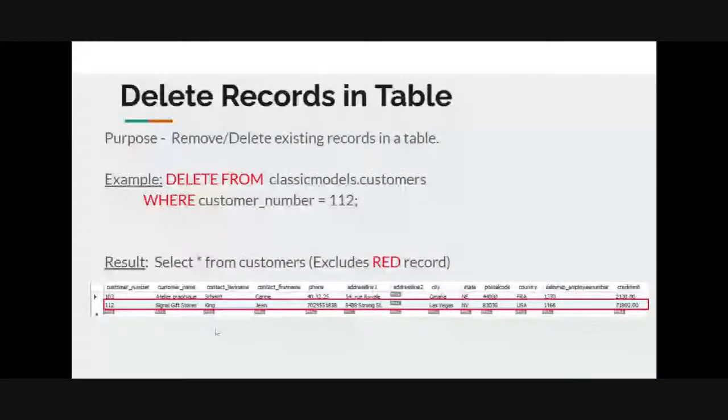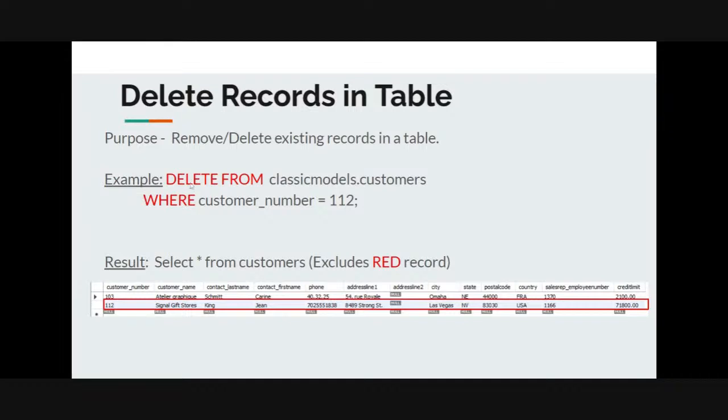So delete record is the same thing. The purpose is to remove and delete records in a table. I don't know which one's worse, if you delete a bunch of records that you weren't supposed to delete, or you update stuff to the wrong value. Maybe actually updating the stuff to the wrong value. Depends. But you can see it could be dangerous either way. But it exists for a reason. Maybe you want to delete records out of a table because they're invalid or not needed anymore.